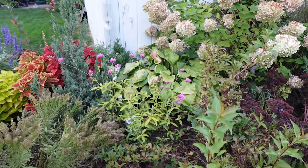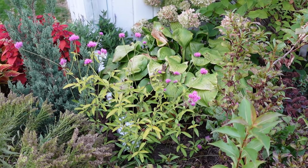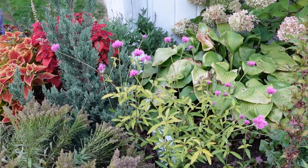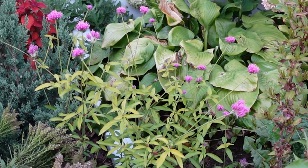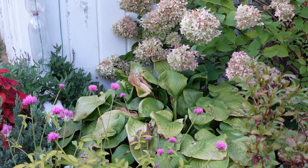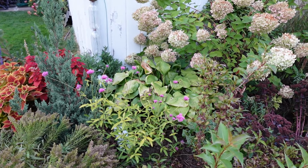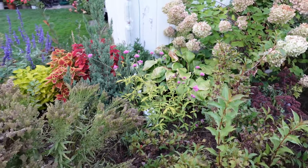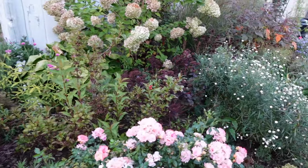This Gomphrena, kind of cool. Now I'm forgetting what it's called. It's not Fireworks, but it's a version of Fireworks where it has those pink blooms with yellow dots on the tips of the blooms. So kind of a firework effect. But this one has chartreuse foliage, which I didn't think about it being against the chartreuse coleus, or hosta, which is also washed out due to the sun exposure this year. So kind of gets lost in there, but I would plant that somewhere else because that did pretty good.